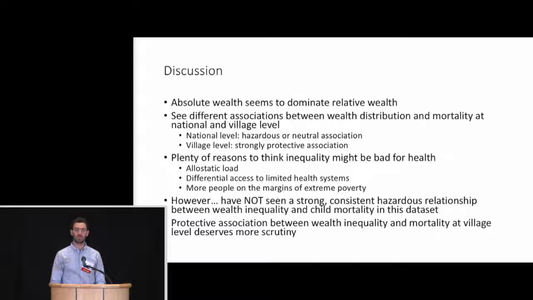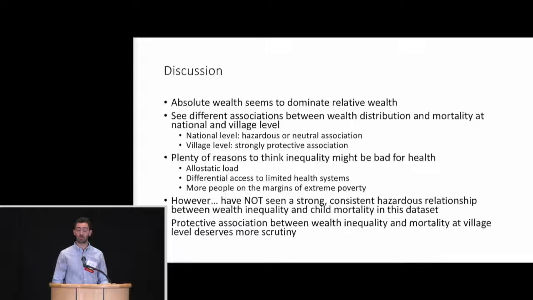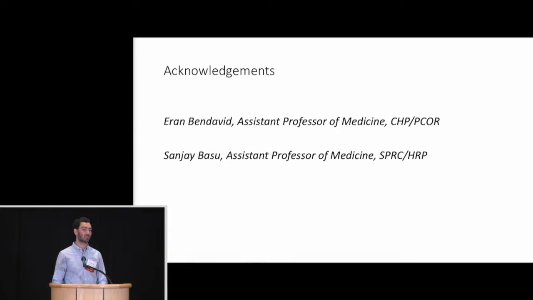The big takeaway is that I entered this analysis expecting to find consistent positive correlations between increased inequality and increased child mortality at every level, and I can confidently say that association is not found in this data set. In the fully adjusted models, even national inequality is largely insignificant. What does persist in every specification of the models is that increased inequality at the village level is associated with lower child mortality after correcting for overall wealth. One possible mechanism is that less equal villages might have one or two highly wealthy, politically influential people who are able to recruit health system resources. I'm certainly curious to hear people's thoughts. Thanks so much to Dr. Mendeved and Dr. Basu for advising on this.